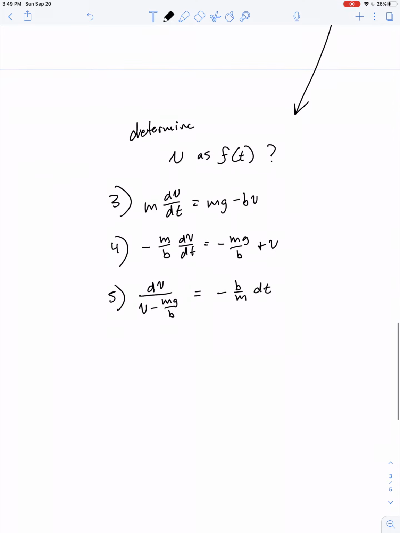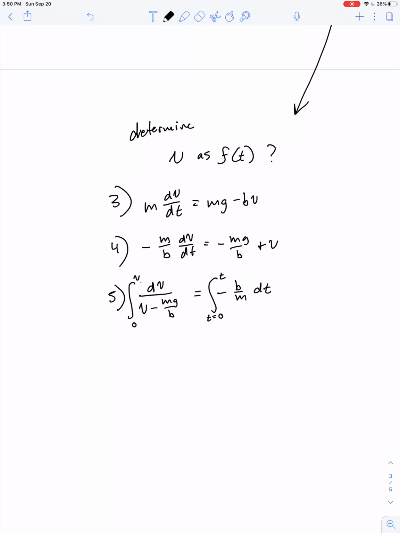Okay, whatever we do to one side of the equation we can do to the other. So we can take the integral of both sides of the equation. We've got to match up our limits. So let's see, at time t equals 0, what is the velocity? I guess the velocity starts out as 0 at time t equals 0. And then, well, we could go up until t equals infinity, and then the velocity ultimately reaches the terminal velocity. But we don't want to work with infinite values. So if we just integrate starting from time t equals 0 up to any random value t, then the velocity has grown from 0 up to a corresponding value v.